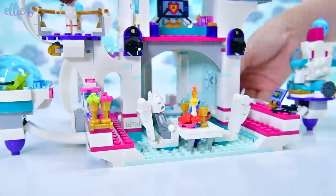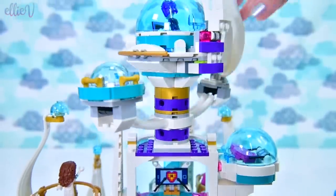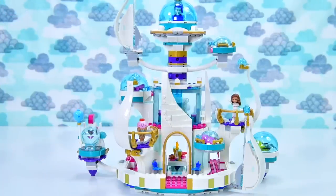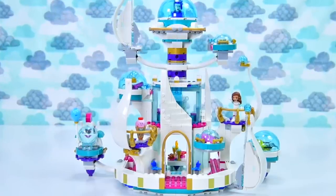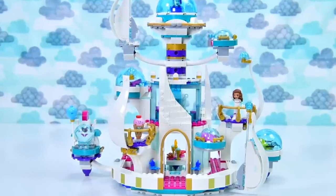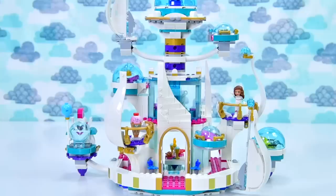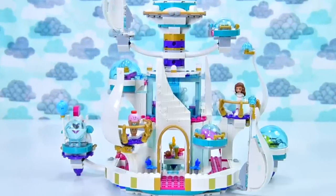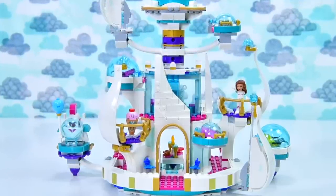Batman is still there reclining and feeling a bit uncomfortable after he's eaten too much lobster. As crazy whimsical space palaces go, this one is really, really elegant. The colors are gorgeous, the rounded shapes are gorgeous, and the big negative space — it's just so lovely. It's going to make a really nice display piece and it's going to be really fun to play with. Let me know in the comments what you think, and make sure you let me know what you thought of the vampire minidoll — that's a really cool concept. I'll see you with another video very soon. Bye!